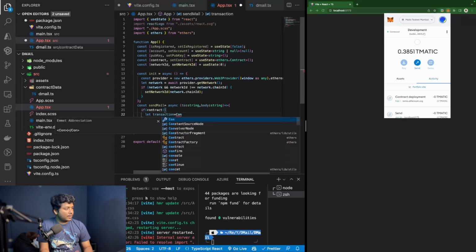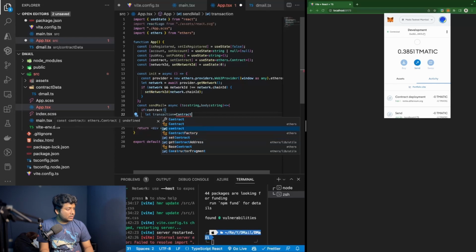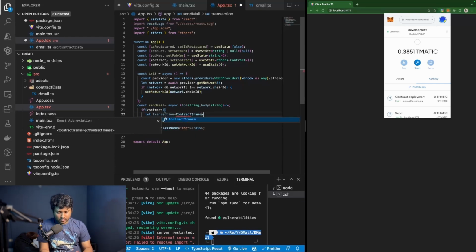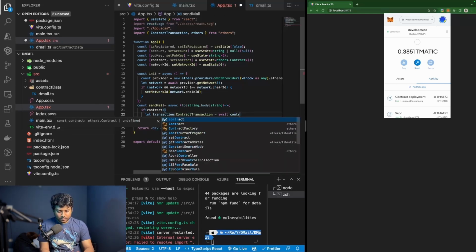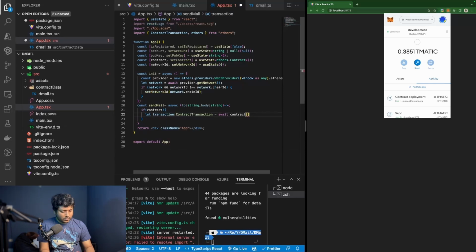This will be contract transaction. This will be a type, and the value we will get from contract, and we will be calling the send function.